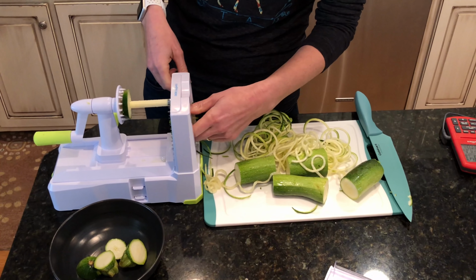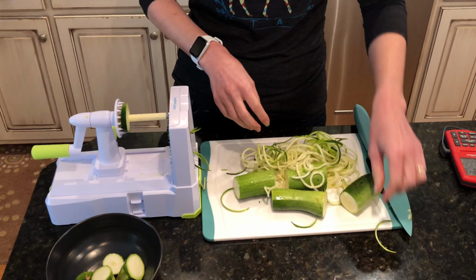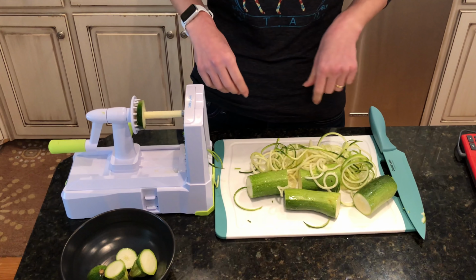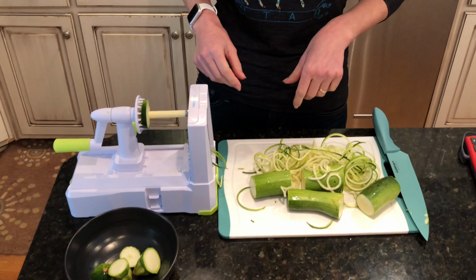I'm going to cook these up. I'm not sure with what yet, but I've got a pork tenderloin thawed, so we'll saute these maybe just with some garlic, olive oil, and put the pork tenderloin on top of it. Sometimes I'll mix them half and half with pasta. That comes out really good too.